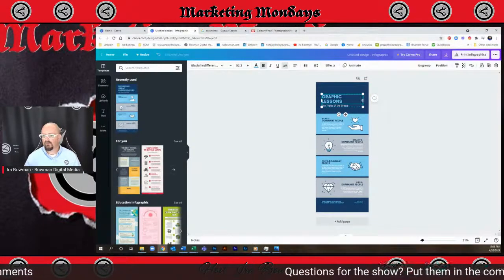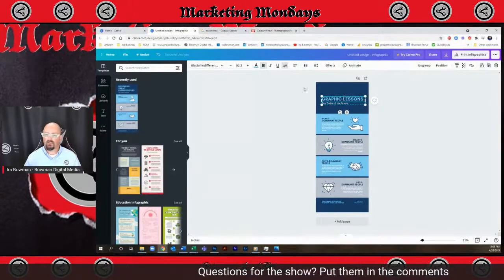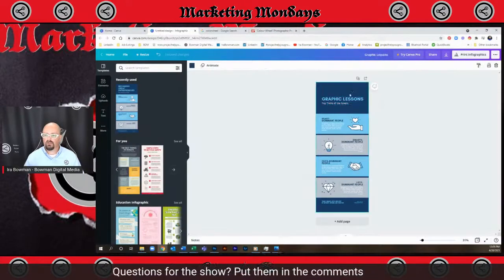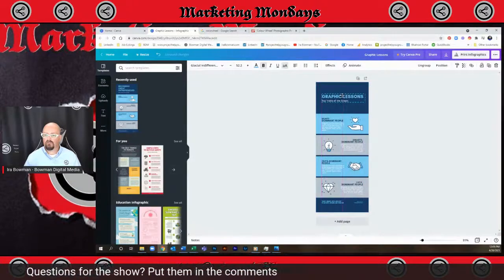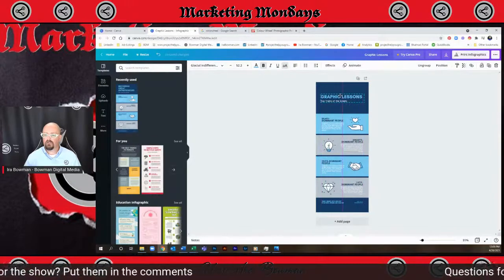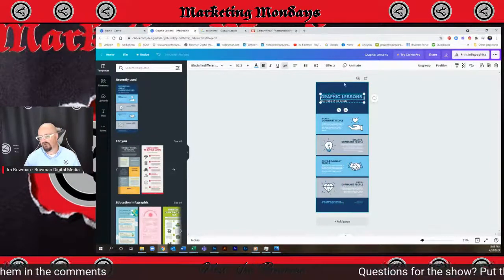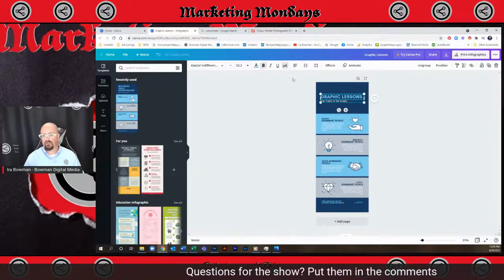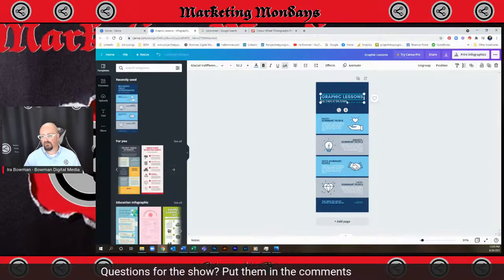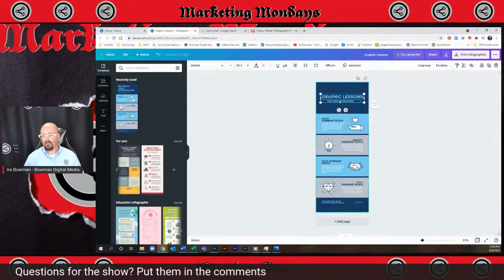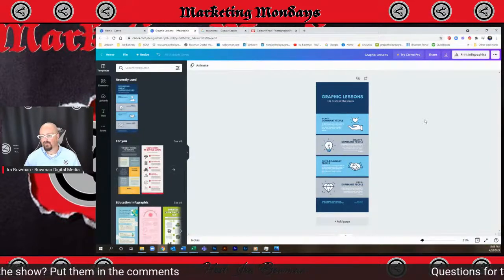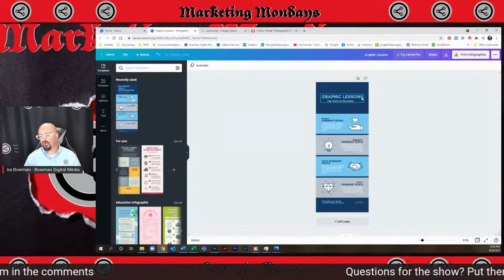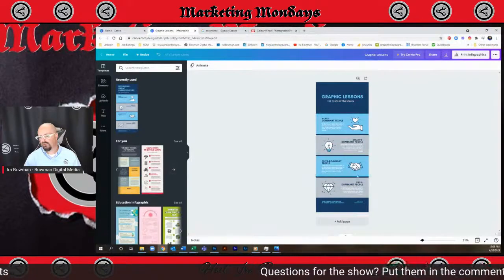Okay, still doesn't fit quite, so I'm just going to expand it, and then I want to move it. So I'm going to move it so it's in the center. Okay, I can use rule of thirds still inside each section. Now I don't like this because it's not center justified. So I'm going to center justify that, and I'm going to center justify that underneath, and that's going to look more natural. See?